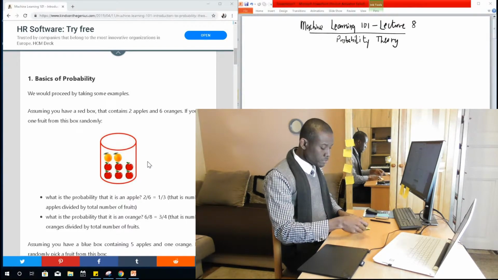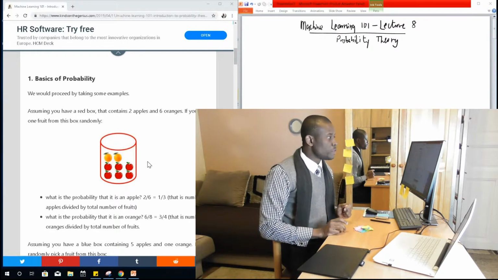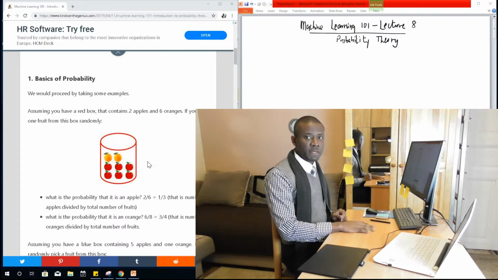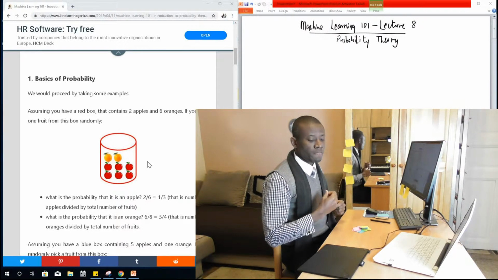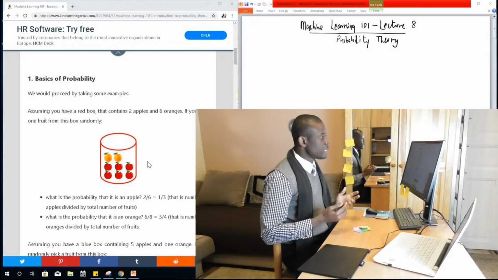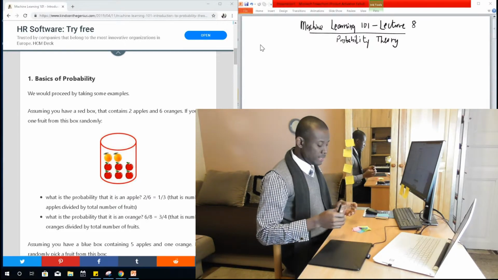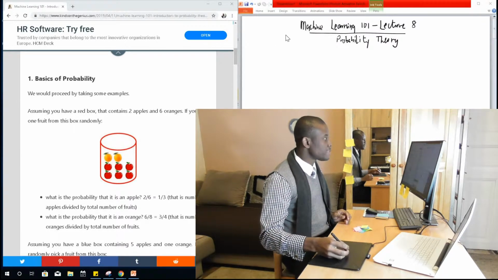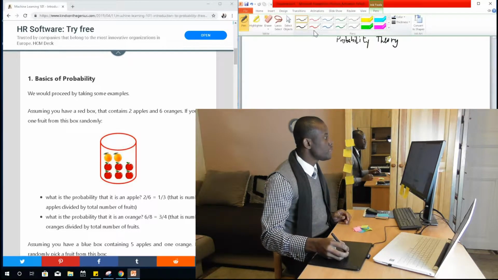The first thing I'm going to ask myself is, if I select a paper at random from these pieces of papers of different colors, what is the probability that the paper I selected will be a blue one? So let's start writing a few things. The first thing you want to ask yourself is, how many options are there? We have 9 items. So let me take a pen and I'm going to write.